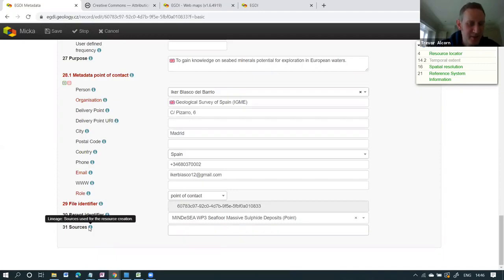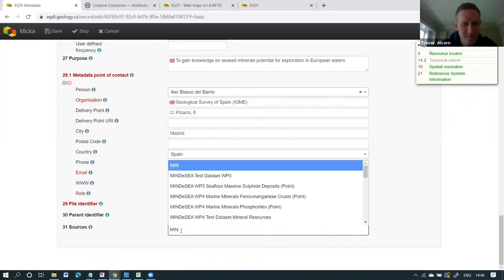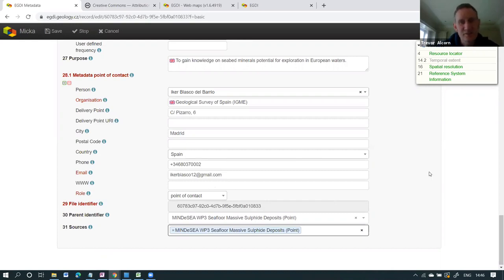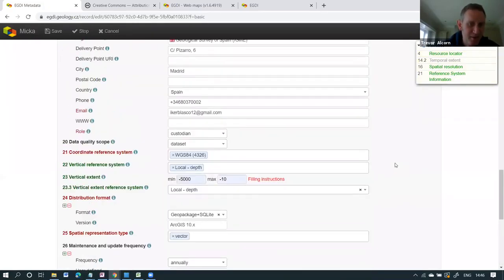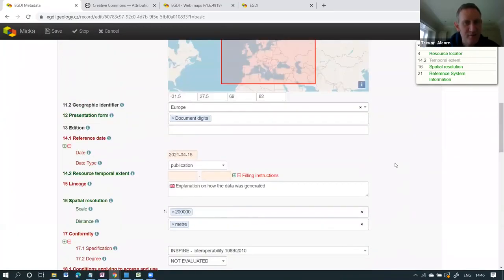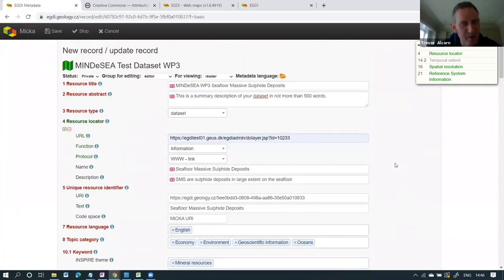And then sources, the final element, is sources used for the resource citation. So again, you might have some sort of project that you might want to link in to the sources there. Always ensure that your valid elements are green on the right-hand side and not red. And that is an example of how to implement best practice concerning content for a metadata record through MICKA that can now be uploaded to the EGDI platform.